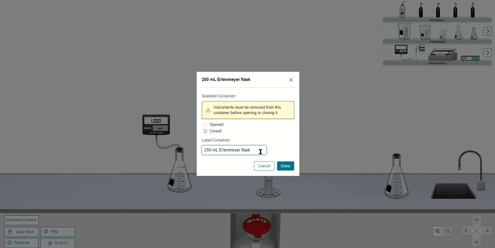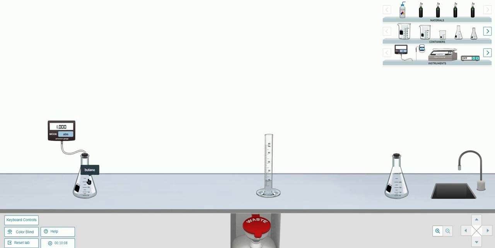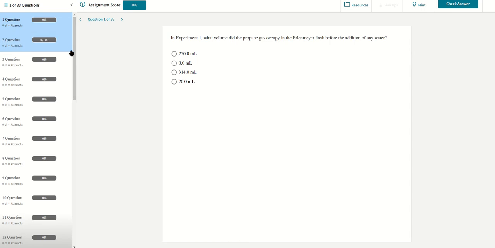You can label, for example, if I wanted to keep my Erlenmeyer flask for butane and not throw it away yet, you can do them side by side. You could do the butane right here, have another Erlenmeyer flask set up for your, I said butane, I should have said propane. Propane goes first, or actually you can do either one. But just make sure to label them so you know which gas you're working with, because that's a different part of your experiment. Experiment 1 is propane, experiment 2 butane.